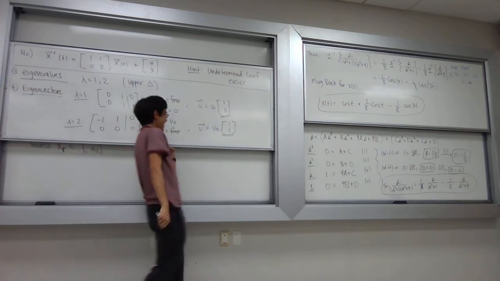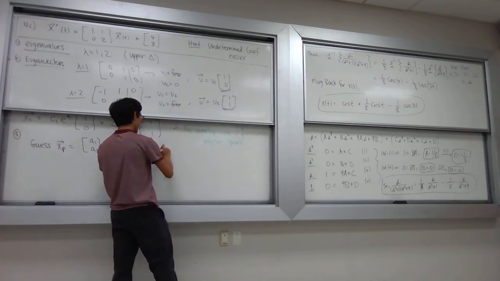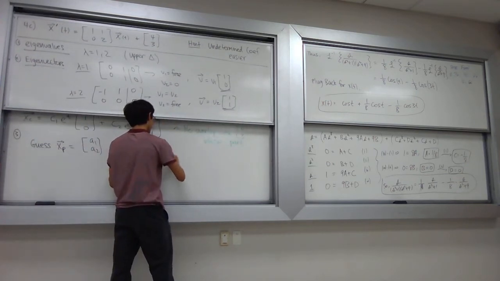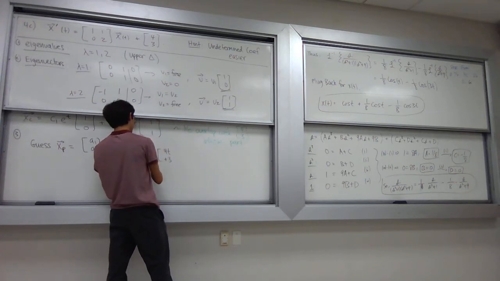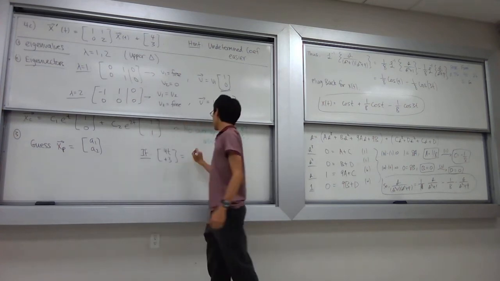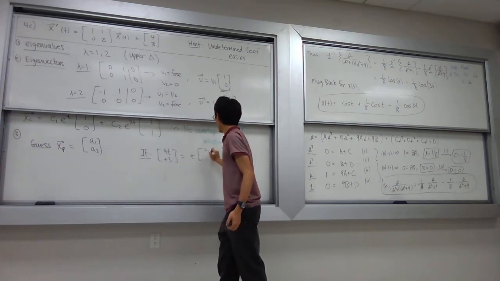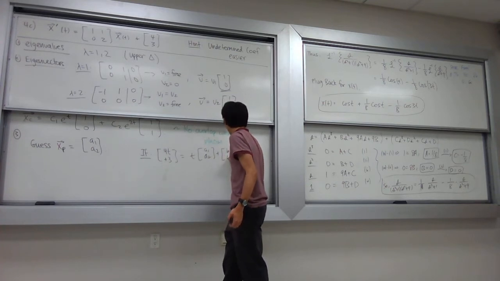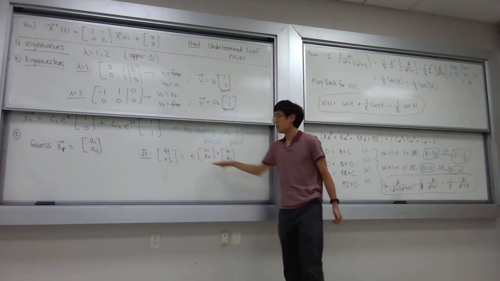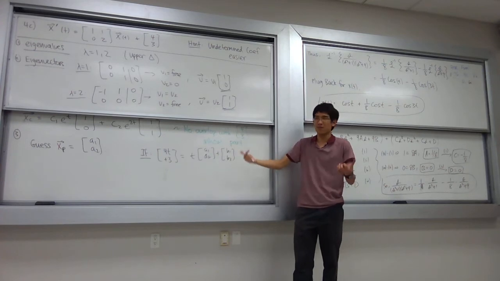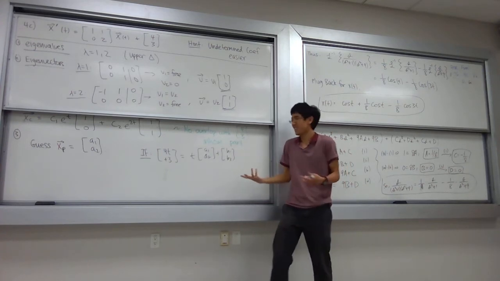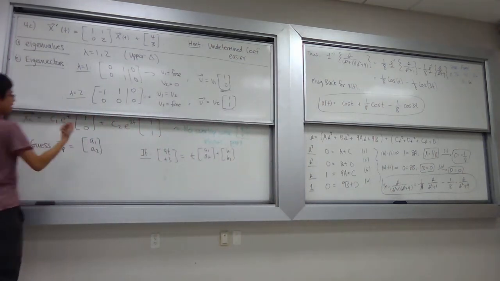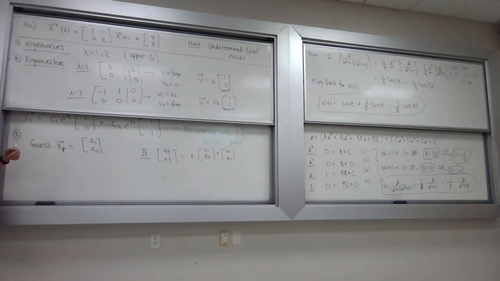Oh, I'm sorry. So if it was something like 4t and, whatever, positive 3, so like if it was this, what you want to guess is like t times a constant vector plus another constant vector. It's like you're guessing a polynomial vector. So you want to emulate that. Just keeping you on your toes here. Here it's just a constant, so it's kind of easier. Right?